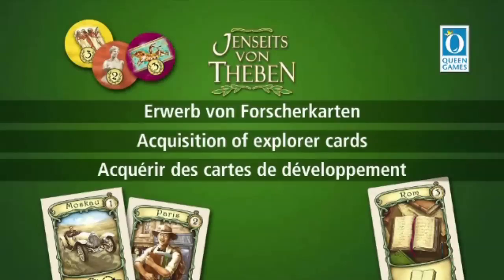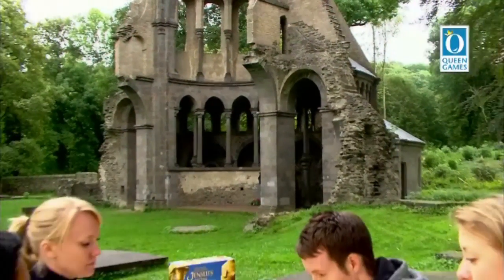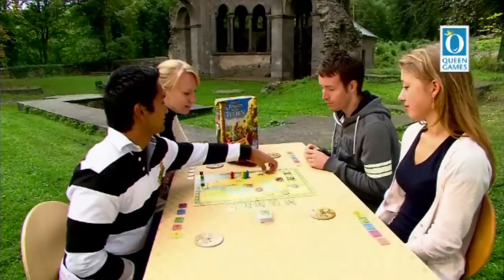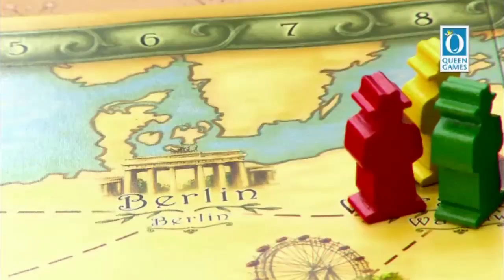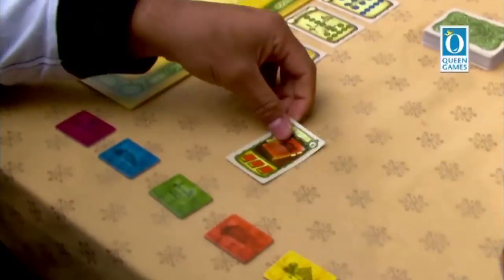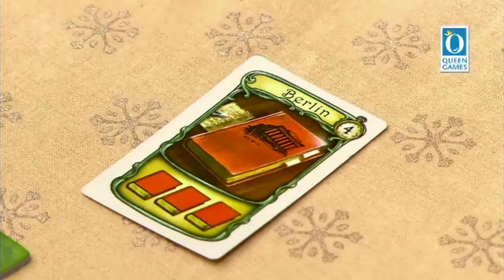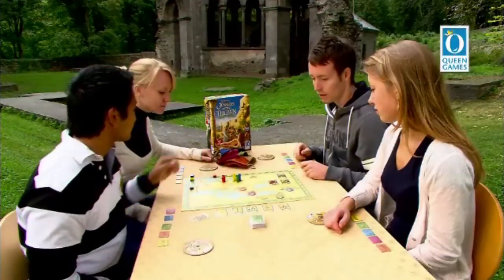Acquisition of explorer cards. Red now has the option of taking one of the 4 explorer cards that are lying out. If, for example, he decides to take a card that he can acquire in Berlin, he has to move his explorer figure to that city. He picks up the card, places it down in front of him, and can take advantage of its benefits from now on. The time he needed to make this move is then recorded on the time panel.